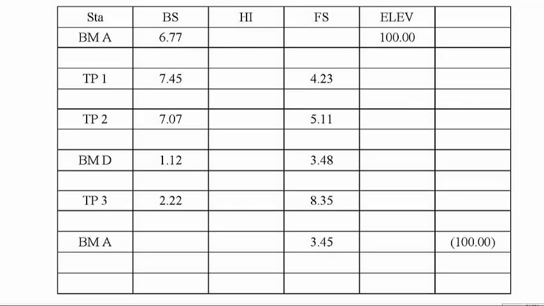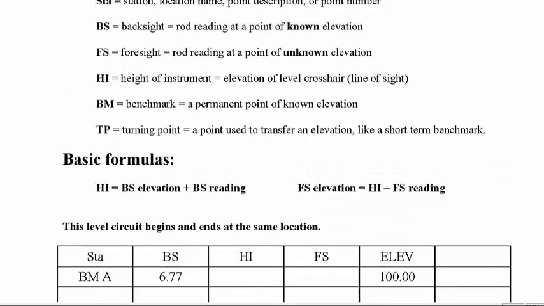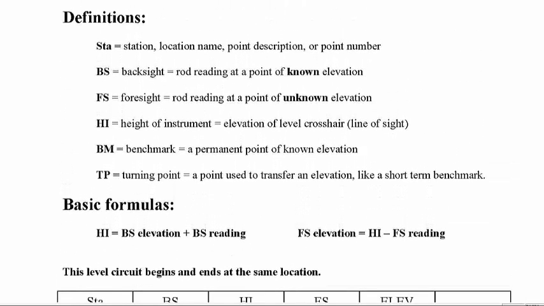This is a simple level circuit that begins and ends at the same location. This is a circuit we call a benchmark leveling circuit. And I want to help you understand what the meaning of the columns are in this note form first. So look higher on this page and we're going to see some definitions that we need to understand.